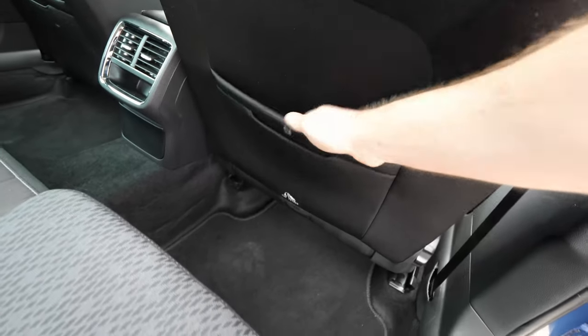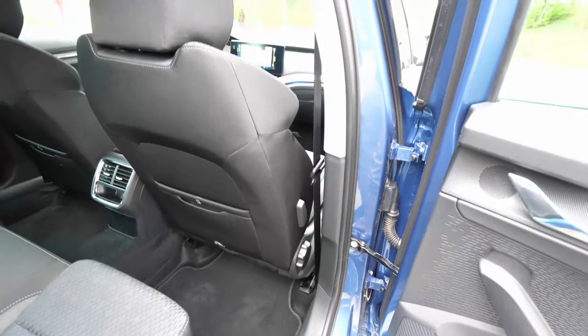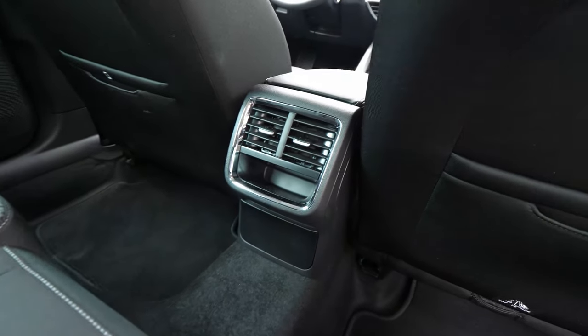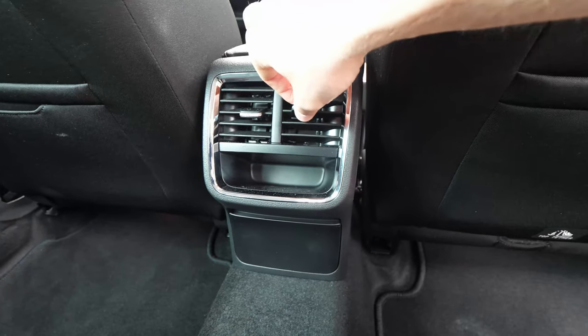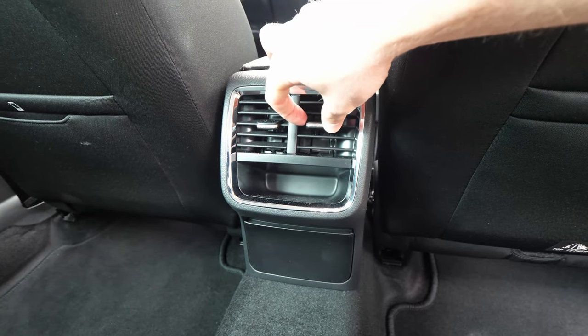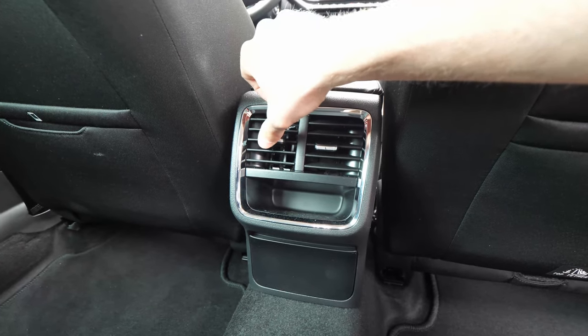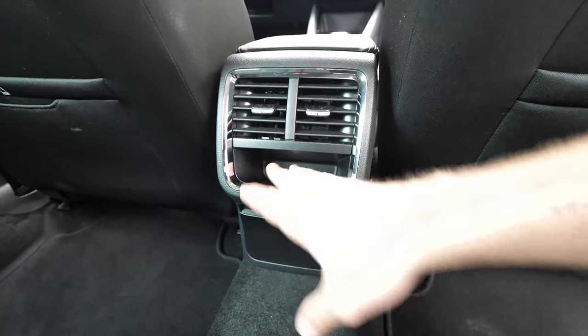Here we have a space, soft material behind the front seat. Super nice. It feels nice. It looks nice. And I like this chrome inside the car. It looks so nice, guys. I don't know about you, but I like this chrome. I like the way it looks. Finally, something different. They look better than in the BMW, to be honest. Also, here we have a space, here we have a space.